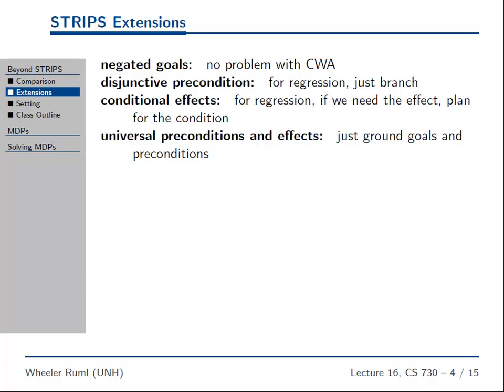One simple thing you can do is just be wimpy and just totally ground out everything. If you're going forward, it's not so tough. You know what things are in the briefcase, so you do know what the effects will be. But regression, I have no idea what you do. So that's a little tricky. These are all useful extensions that are not too tough, especially for forward planning. People have thought about them.